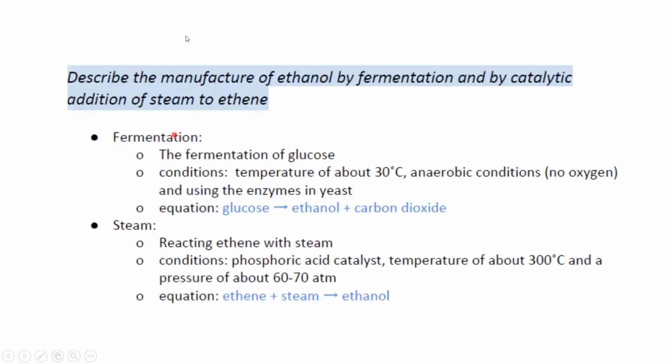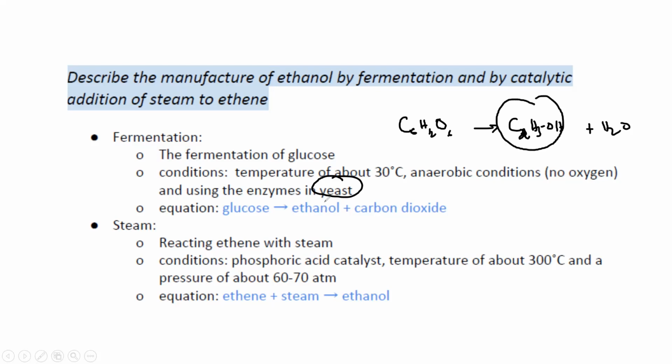because this reaction will continue for some time and then it will stop. Why does the reaction stop after some time? Because the yeast cannot survive in alcohol. The glucose, C6H12O6, is converted into ethanol, C2H5OH, plus H2O. The yeast, which has enzymes, cannot survive in an alcoholic medium. So once the alcohol is forming, it will kill the yeast. And when it kills the yeast, which has enzymes that were acting like a catalyst, the reaction will slow down.